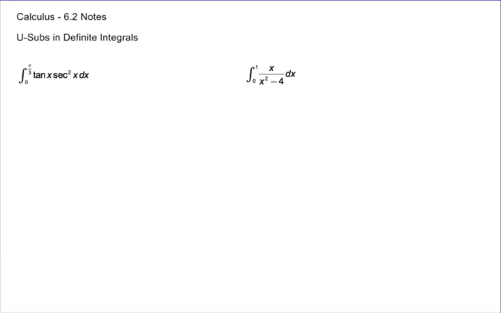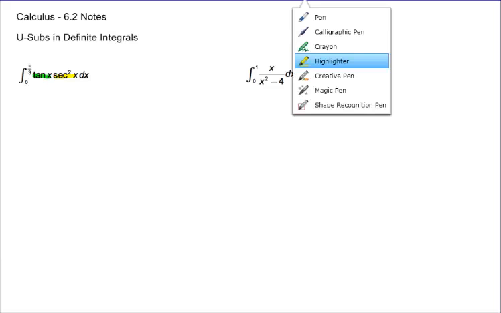Okay, so let's look at some more u-subs, and this time let's check them out with definite integrals. The first one here is the integral of tan x secant squared x from 0 to pi over 3. Not a big deal, but in order to pull off the u-sub, we've got to look at these pieces. I've got a tan x here, and I've got a secant squared here. One of those is the derivative of the other, so we just need to figure out which way that goes.